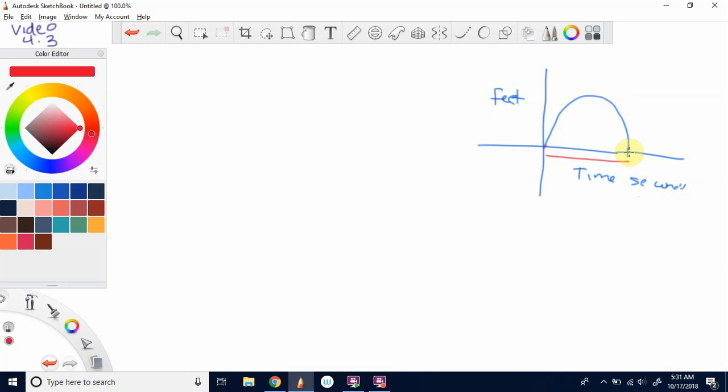I know it's going to come back down over here in the positive. So I'm trying to find the time the javelin actually spent in the air. So I need to find the second zero, right? I might have another zero here. And if my zero is anywhere over here, then I'm just going to find the difference between these two. So you have to understand what's going on. I need to find both zeros and find out where they are on the graph.